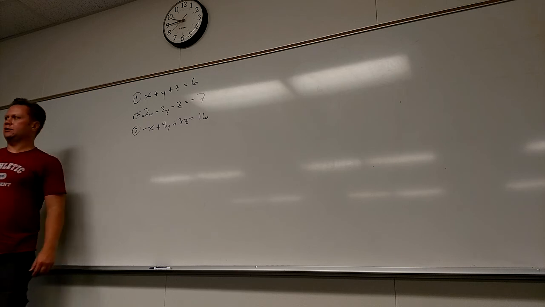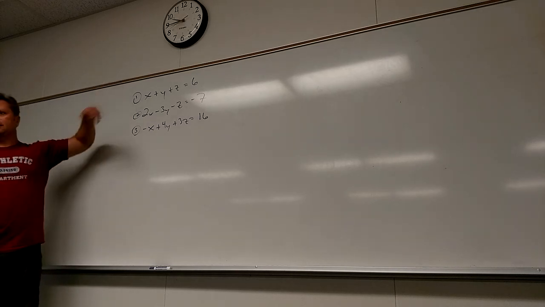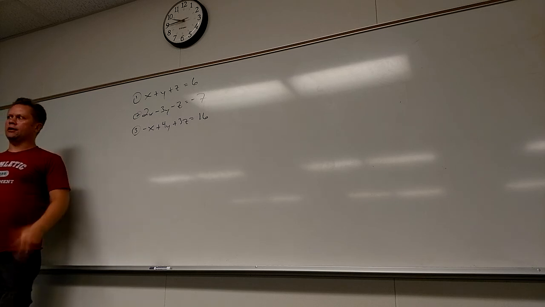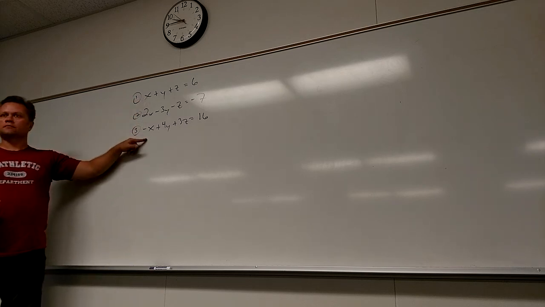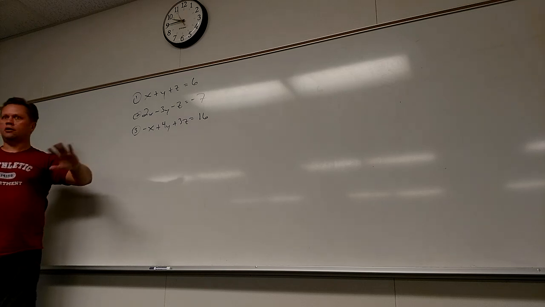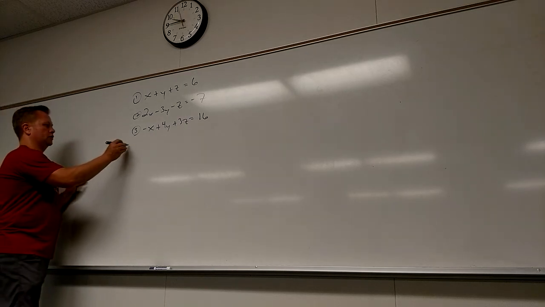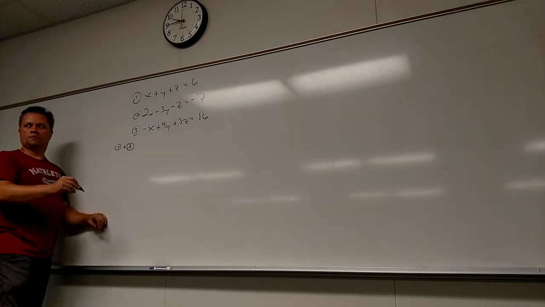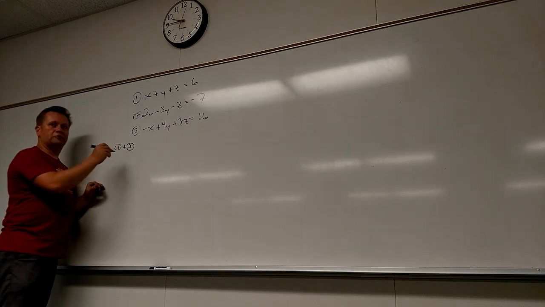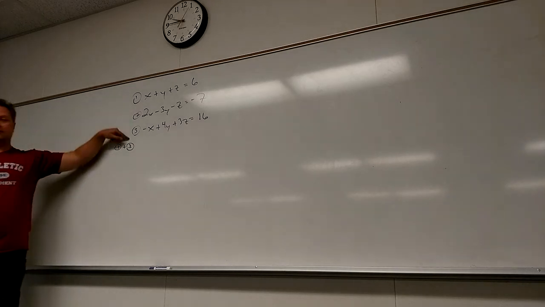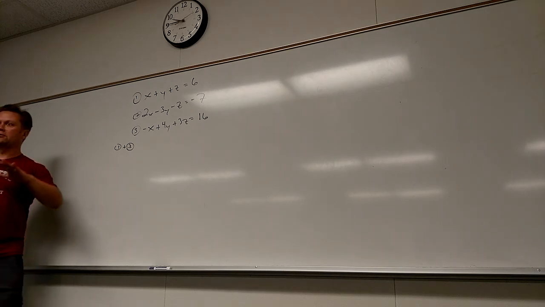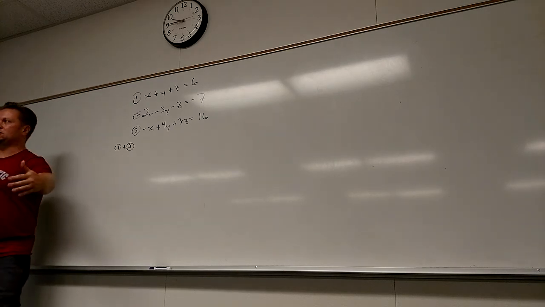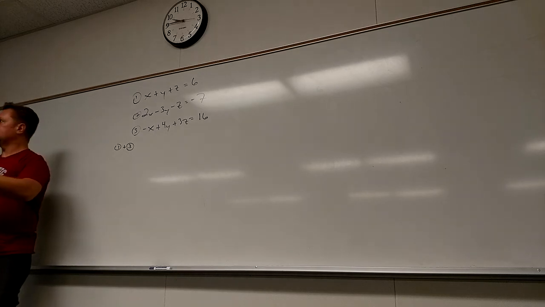Give me one easy way to add 2 of these together to kill x. What's the easiest way to kill x? Negative 1 on 1 and 3? No. See how they're already opposite signs? So I don't have to multiply either one of them by negative, right? They're already opposite signs. So if I take the first equation plus the third equation, I'll get a better equation. Why is it better? It's got less stuff I don't know. If you're trying to solve a murder, if you can get to a point where there's less you don't know, it's a better place to be, right?